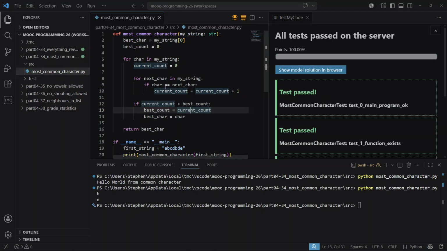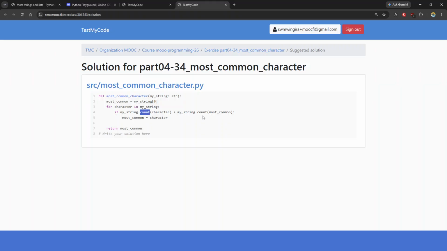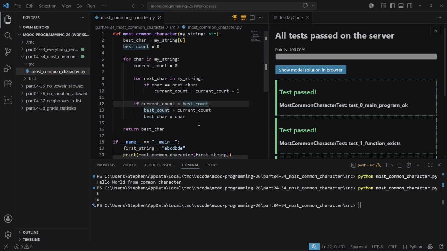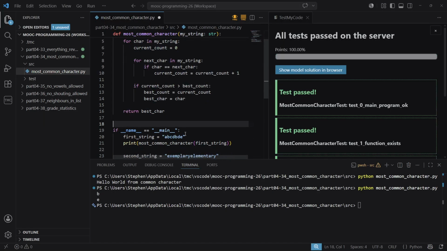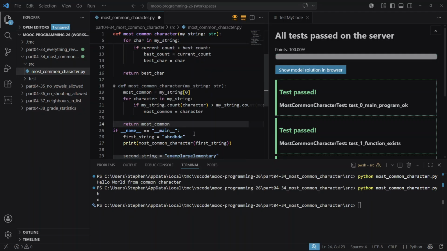So now this is a working solution, but we didn't take advantage of the count and replace functions that strings have. So I would copy this and put it here, but I'm going to comment it out. So we should probably just do this.